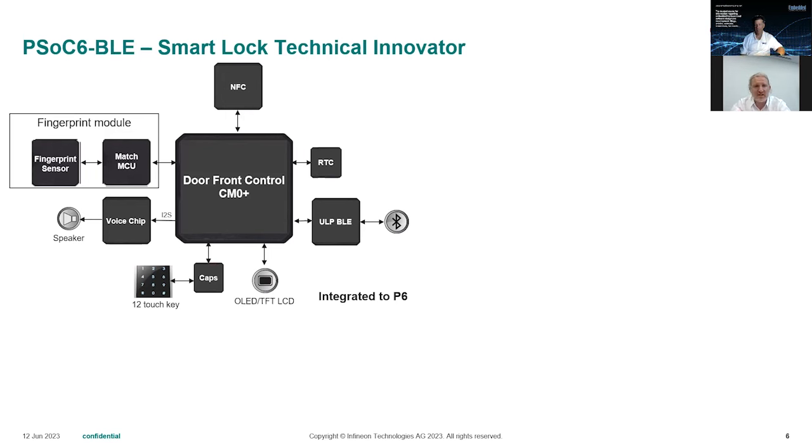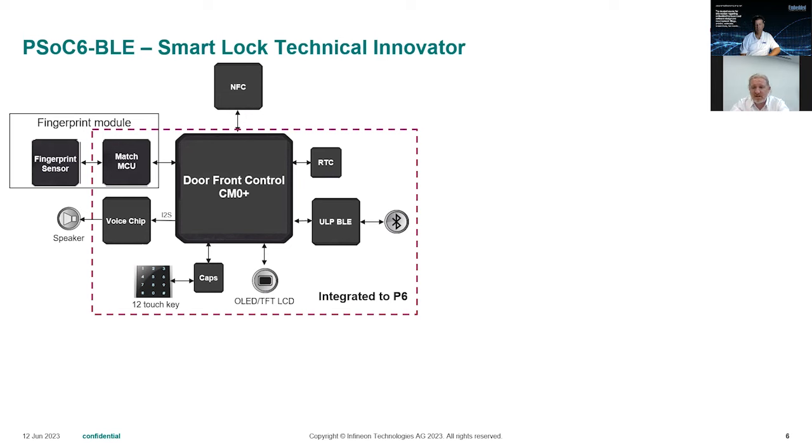In most cases, it has some sort of audio chip or voice chip where it can make a noise if the door opens, or it can have a kind of intercom system to talk to the person at the door. Some form of keypad, so if you forget your phone, you can always type in a numeric key, and then in some cases a screen. And then, as I said in the past, it's generally a BLE device.